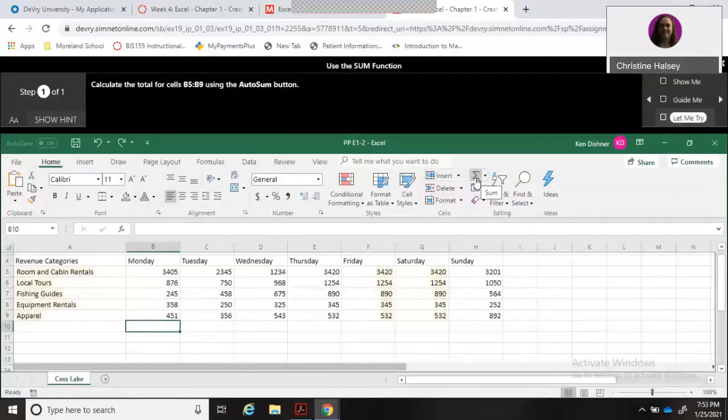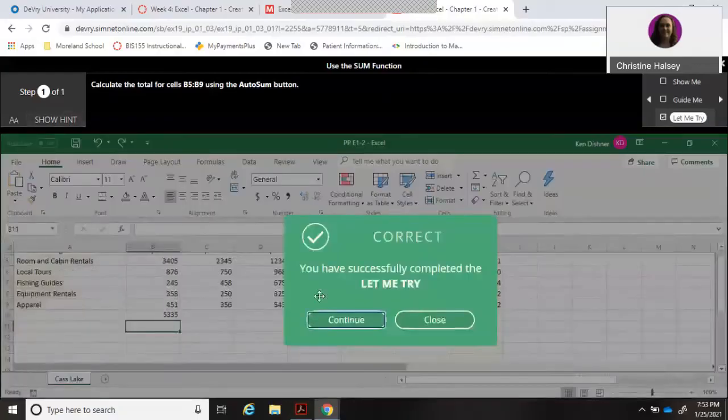So you find the Greek letter epsilon, which is the summation symbol in mathematics, and you can click on it or you can click the drop down and hit sum. Then notice it auto populates the formula down here, sum B5 to B9, and I hit enter. And that's how easy auto sum is.